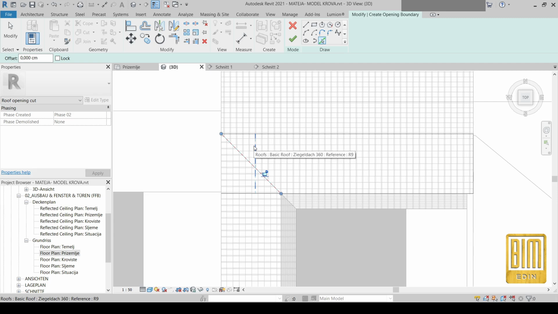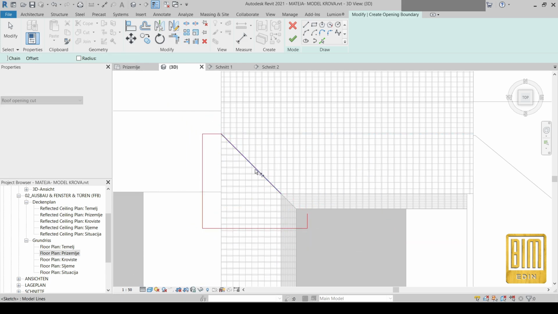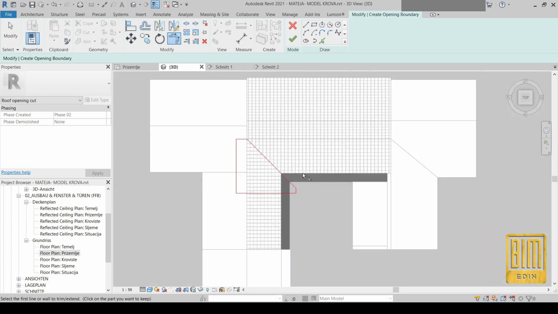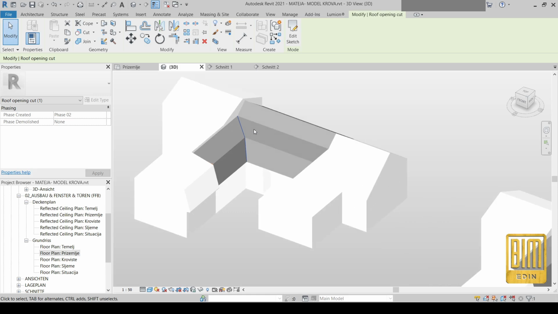Okay, we will cut this part, and it will go here, here, and here. Now let's see, is this going to work? Okay, perfect.